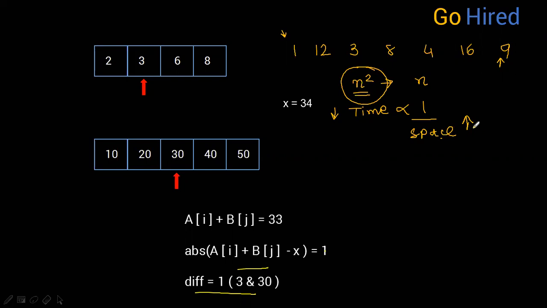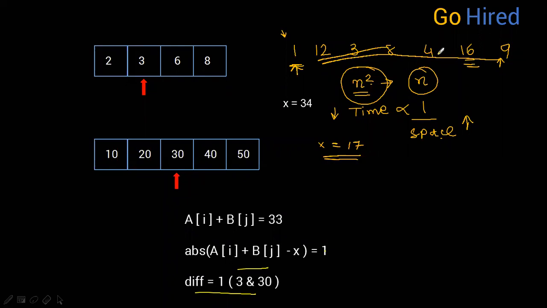Now, what problem is happening because of which our code complexity is order of n square? We are taking the first element i and we are running through all the rest to find if it is equal to some number. So let's say x equals 17 and we want to find a pair whose sum equals 17. What happens is, we want to find 16, and to find 16, we have to traverse the whole array.